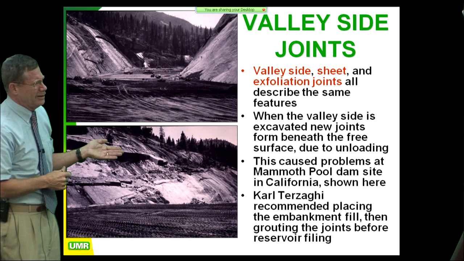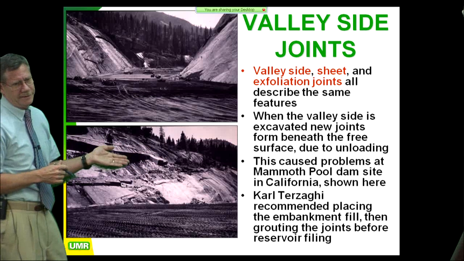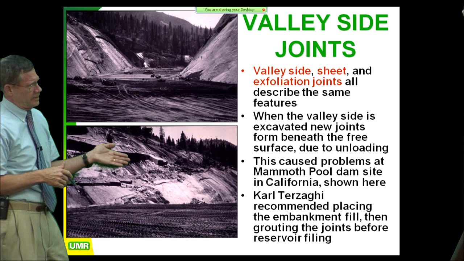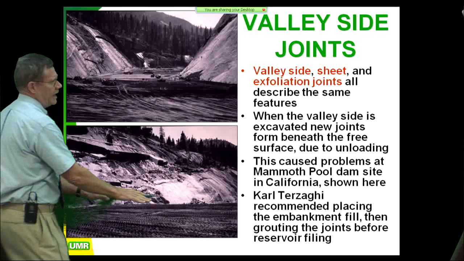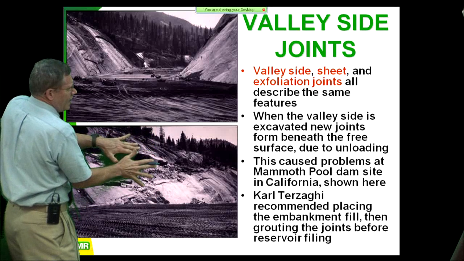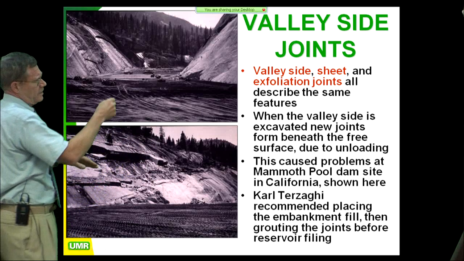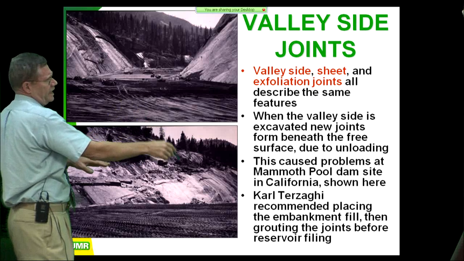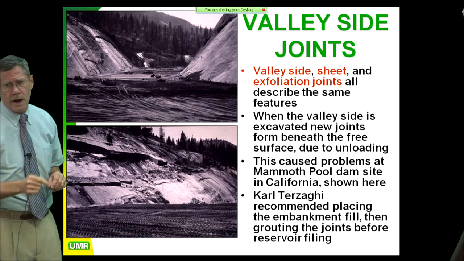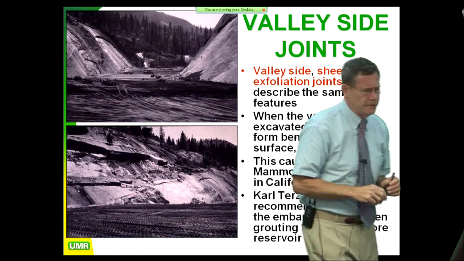So he was very learned and well-traveled, and he wisely told them here, you can't win this battle against these valley-side stress relief joints. What you need to do is just stop here and go ahead and put the dam in to get the confining weight of the dam to push these things back down as much as you can. You're never going to get them pushed all the way back down. What you're going to have to do is come in here and drill afterwards and grout all those valley side joints. Grout, grout, grout, grout. And that's what they did. And this project's been very successful.